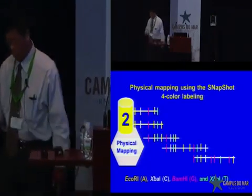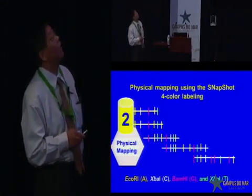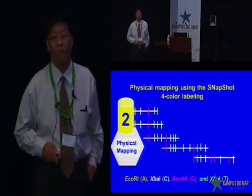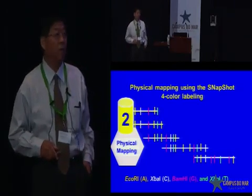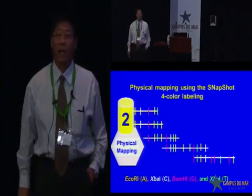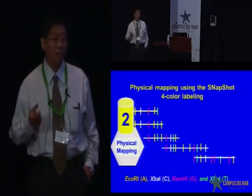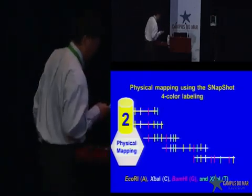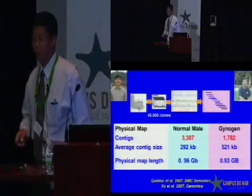If you are working with DNA ropes, the idea is that when the ropes are overlapping, you would see the fingerprints of DNA restriction patterns also overlapping. So by using the overlapping patterns of the fingerprints, you can line these DNA ropes up in a linear fashion. Ideally, however many chromosomes you have, you would have that many ropes. That's the best situation. But practically, that's never been the situation because you have gaps in the libraries that break these ropes into pieces.